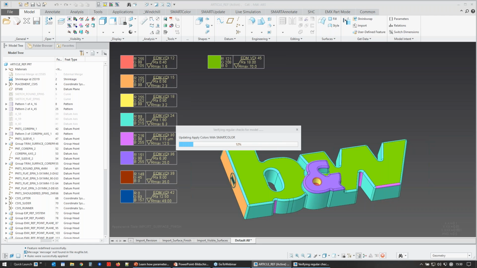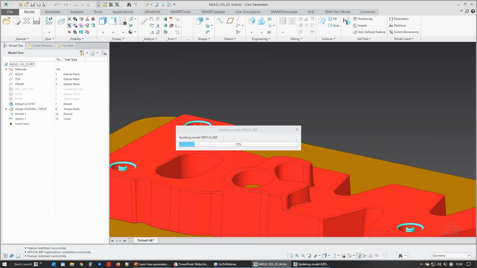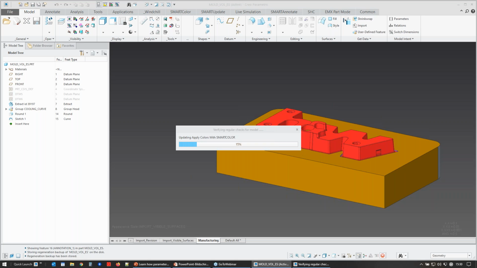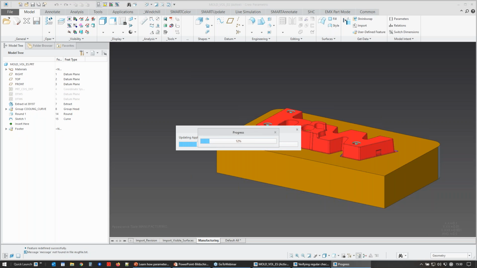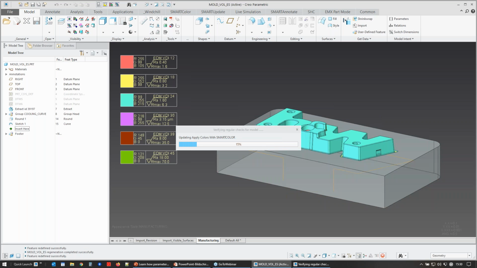But finally, this is a method to make sure that if you're delivering a mold assembly to manufacturing, everything is looked at, reliably colored, and the symbols are in place, and so on. I don't know how many parts are in here, but let's have a look at how the software operates.